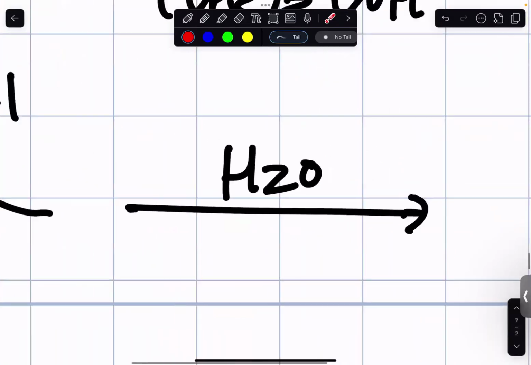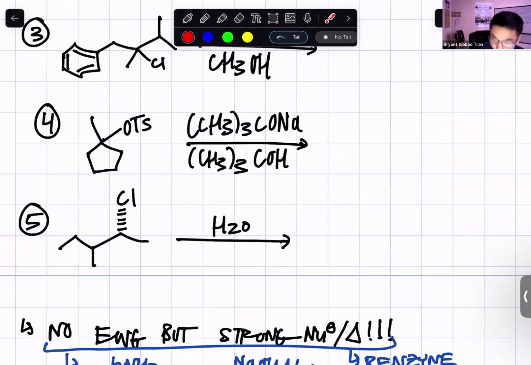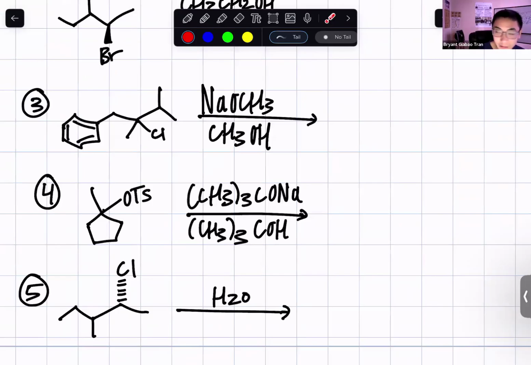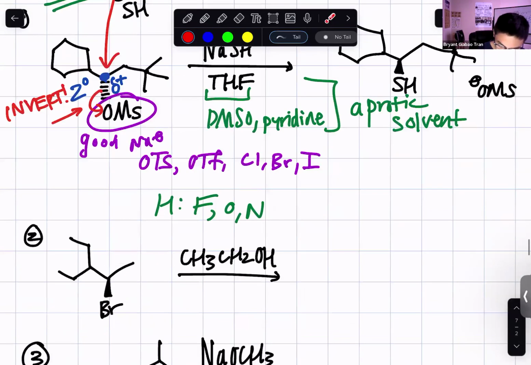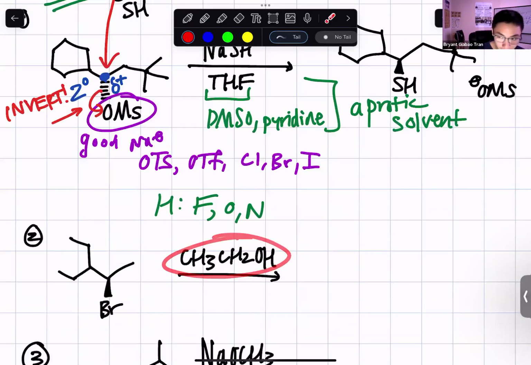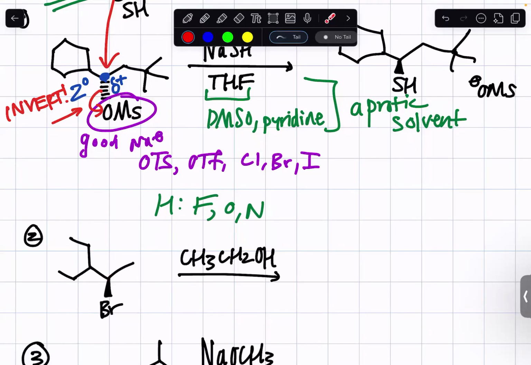Is there something we should keep in mind with protic solvents? The solvent is the last thing I think about when I do these reactions. The big things I think about are the type of nucleophile or base: is it strong or weak? Is it a strong base? Is it bulky or hindered? Do we have a good leaving group present? And the type of substrate: is it methyl, primary unhindered, primary hindered, secondary or tertiary? Then you can think about the reaction from there. You don't have to think about the solvent at all. The solvent is just there to kind of distract you. Yeah, because it did distract me.